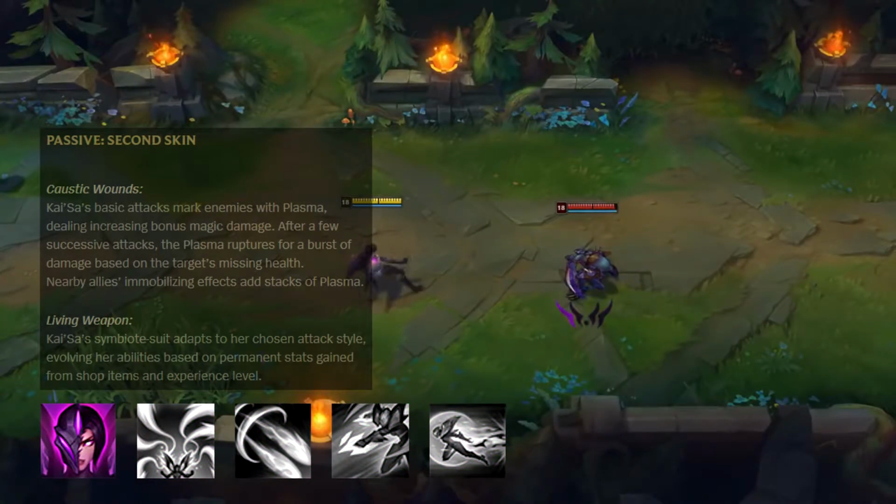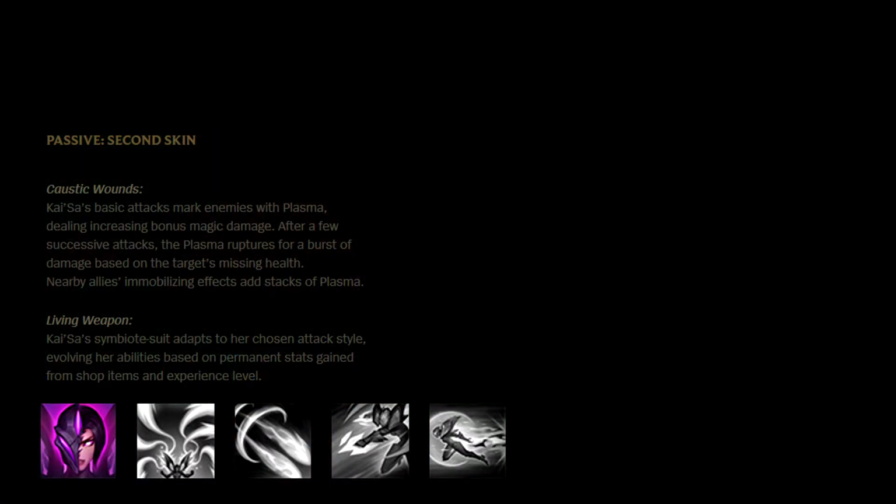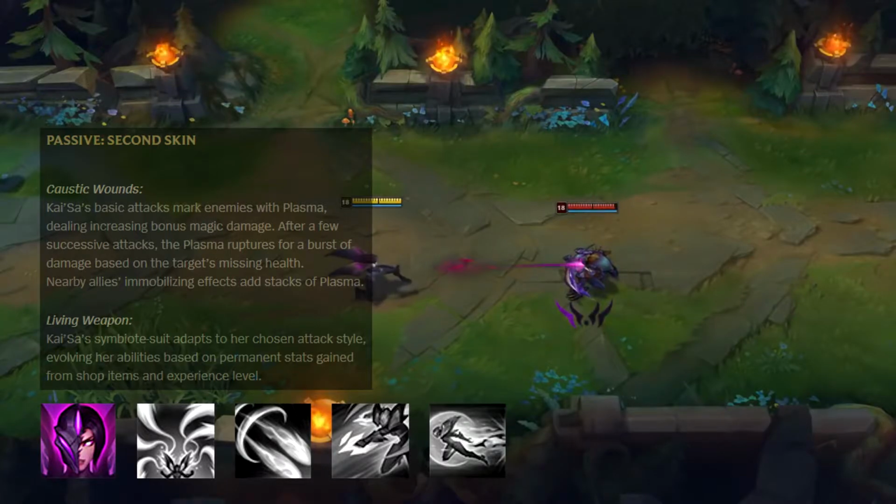First of all, her passive is called Second Skin. It has two parts, the first one called Caustic Wounds. Kai'Sa's basic attacks mark enemies with plasma, dealing increasing bonus magic damage. After a few successive attacks, the plasma ruptures for a burst of damage based on the target's missing health. Nearby allies' immobilizing effects add stacks of plasma.